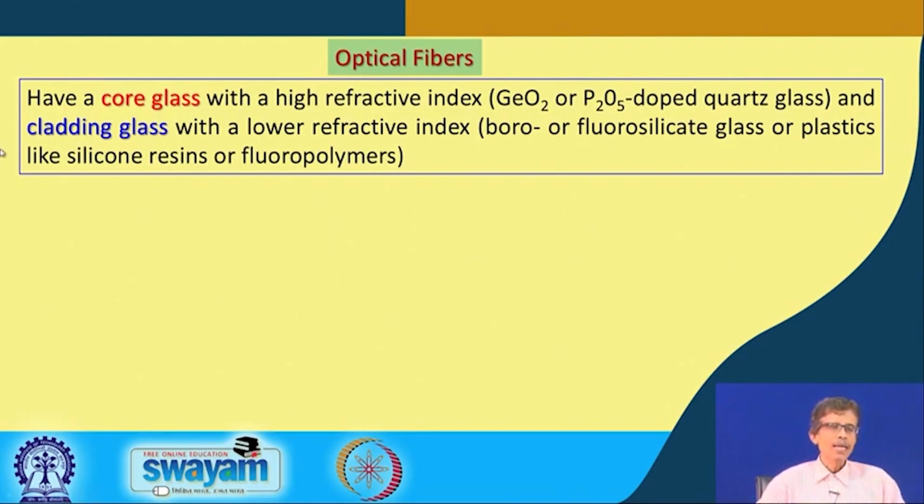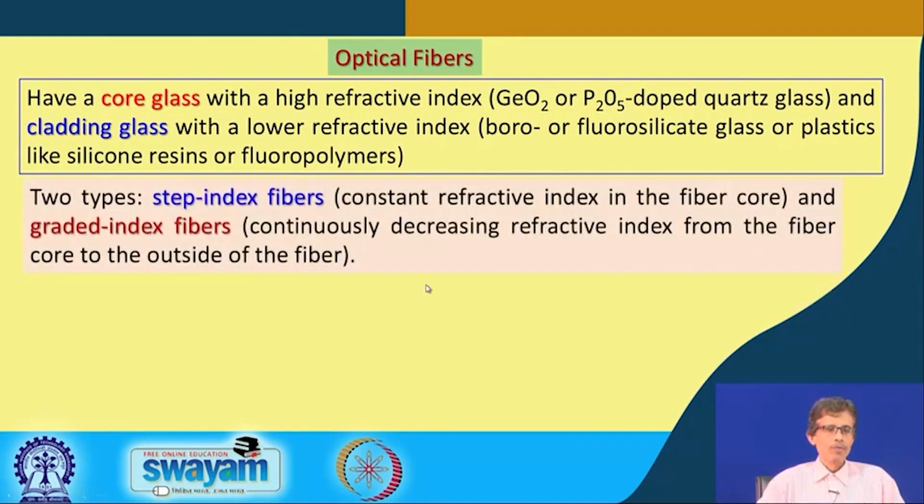And one is your cladding glass. That cladding glass is covering your core glass, so the cladding glass will have a lower refractive index. So, any other type of normally used glass, what we use in the laboratory also can be used, such that your borosilicate glass or the fluorosilicate glass, sometimes we can use the plastic material even also, like silicon resins also, and the different types of fluoropolymers also. It is not that you can have used the other glass also, but your core is of different types. So, core glass is the important factor for making this particular type of optical fibers.